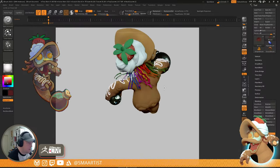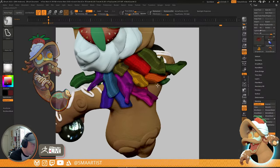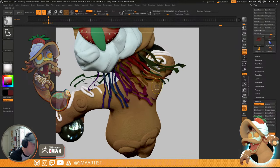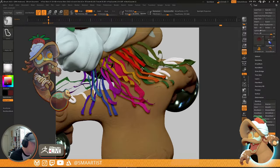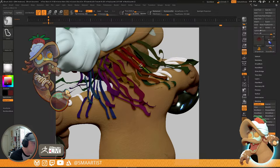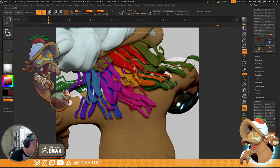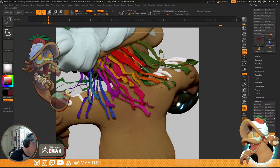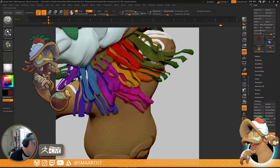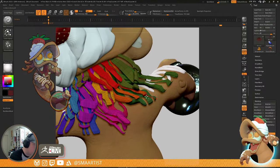Something like that. We'll invert. I'll say Control A, invert again. Okay, this is really weird. This red bit right here, it feels like, oh, it's because there's no separation between it. I see. Are there any others that are like that where it's just one? Yeah, this orange one down here.